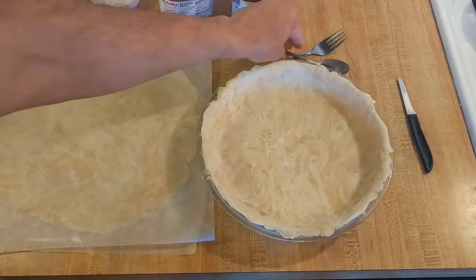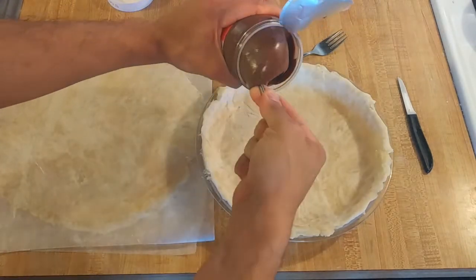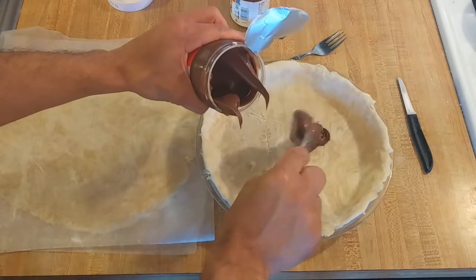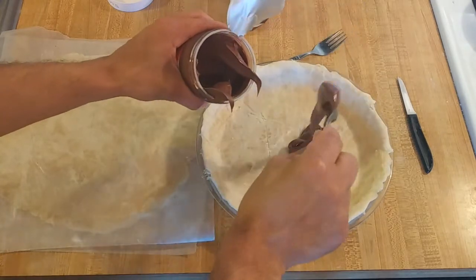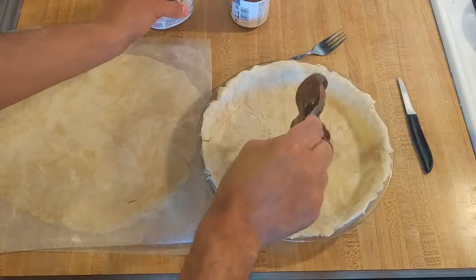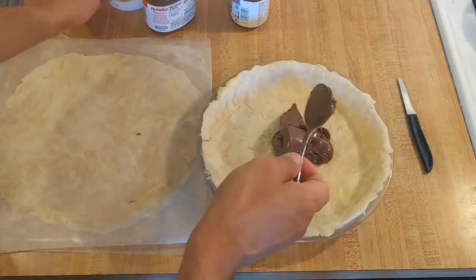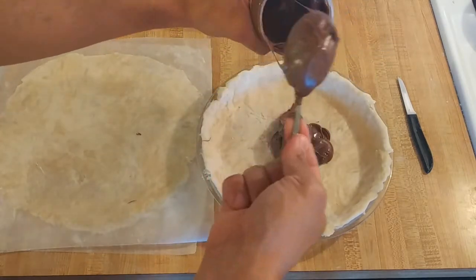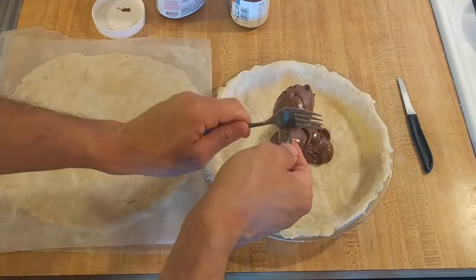And all I'm going to do is simply put the Nutella into the pie crust. I have two 13-ounce containers. I'm not sure exactly how much I'm going to need. I think I'm going to need both of them. But once the Nutella is in, I will let you know. I would use a spoon and then a fork or something to scrape the Nutella off of the spoon, since it can be kind of sticky.